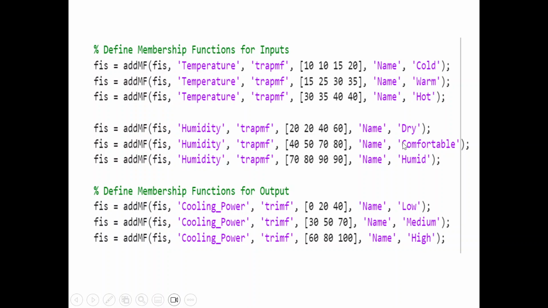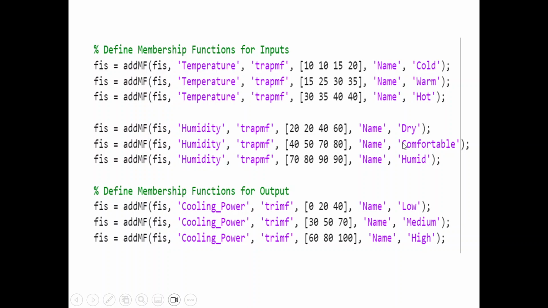There's nothing like a constant, that is, there's nothing like a straight line there. The range is from 0 to 100. Here, we have said that low should be from 0 to 40. Medium is supposed to be from 30 to 70, and so on.